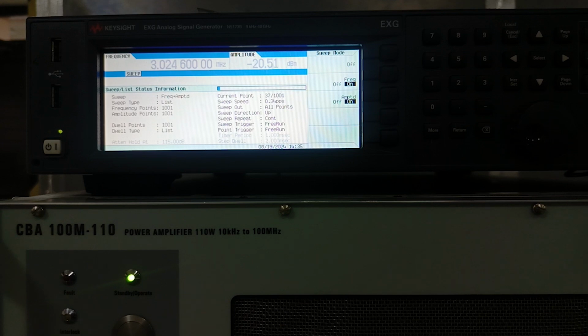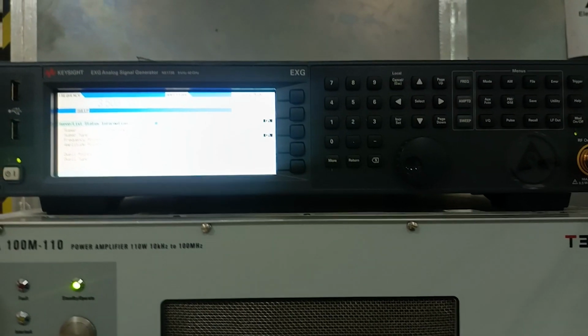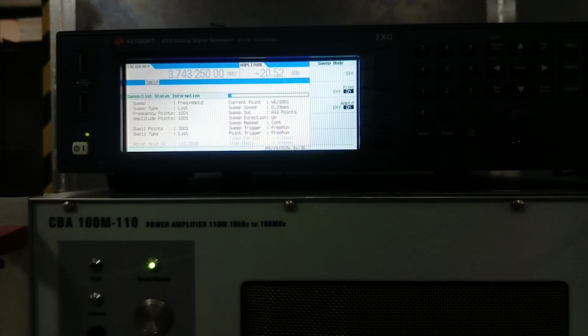Now we will wait for a few minutes to let that cycle complete, and we will be continuously observing the performance of this AUT, whether it is affected or not. So I will pause this video here, and we will get back when the test is almost about to be complete.